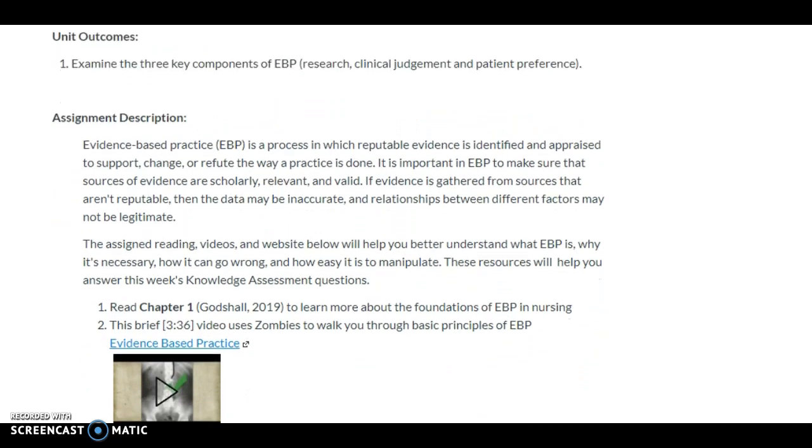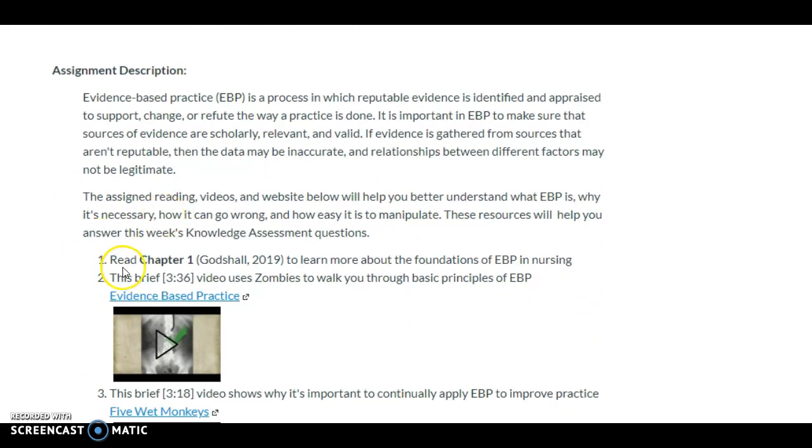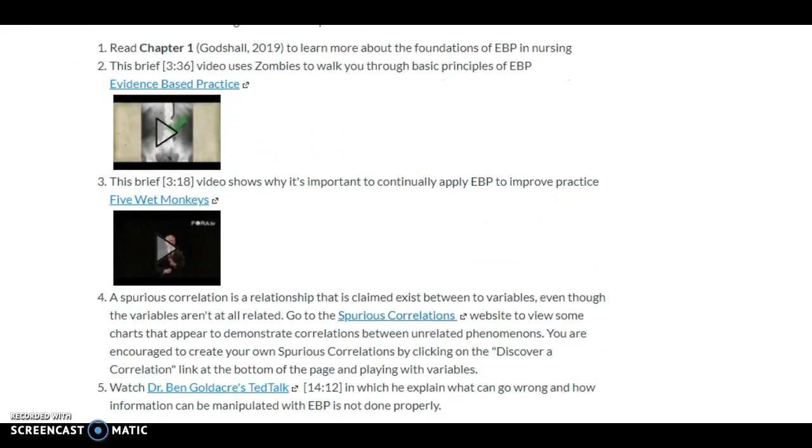When you come down, you'll see the instructions, again the assignment concepts with the concept-based curriculum, the unit outcome that is met here, the assignment description, and where it says read chapter 1. Again, that is chapter 1 in your textbook that you've just done. These are very brief chapters, a lot of bullet points, not overly wordy, and so the chapter readings tend to go relatively quickly.